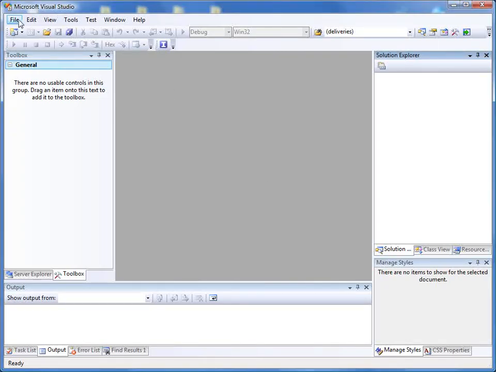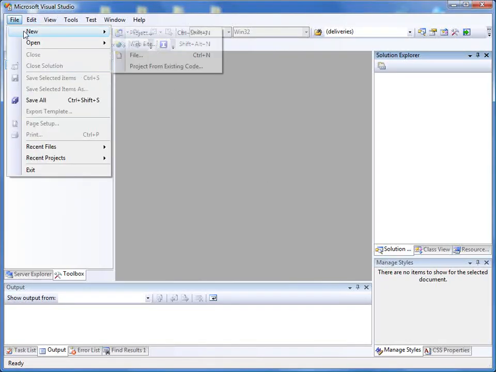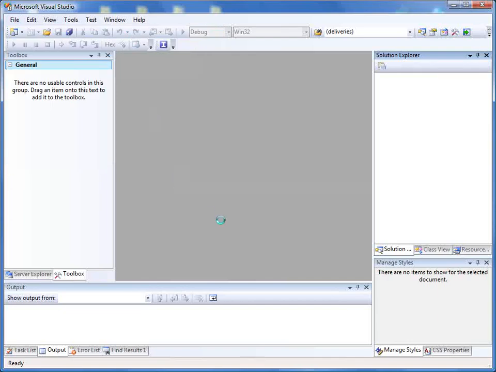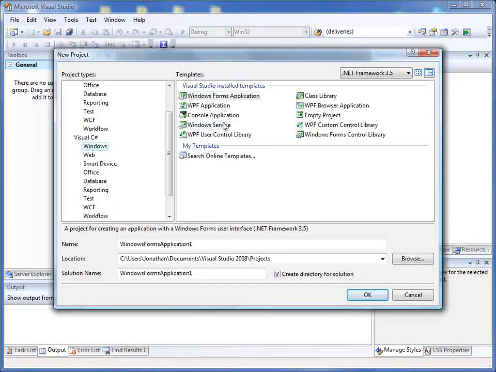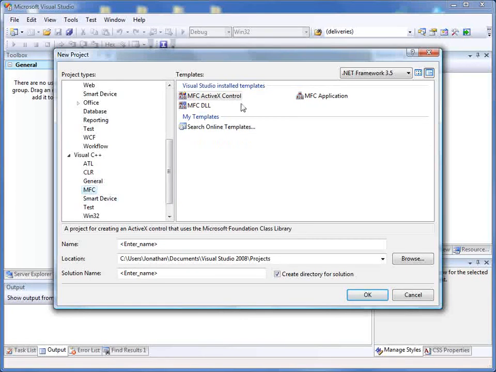So let me go ahead and create a project then. And we'll make it an MFC application. And I'm going to call it SysLink.